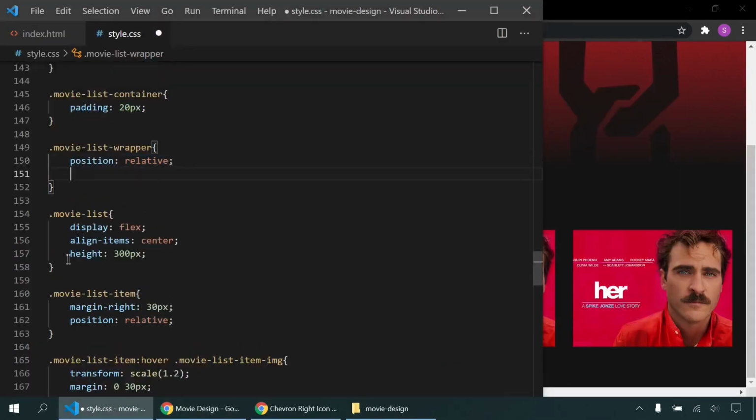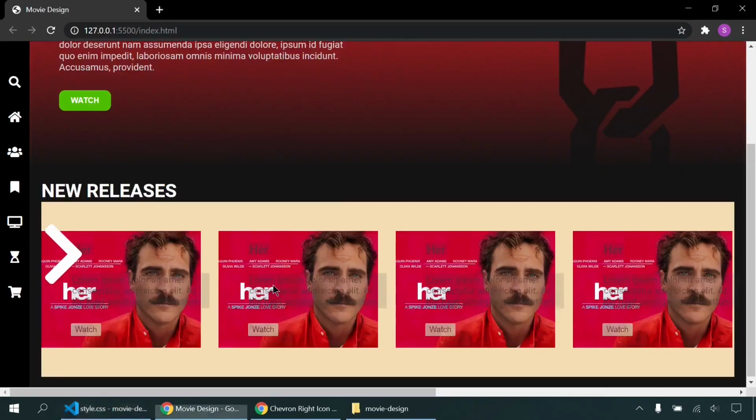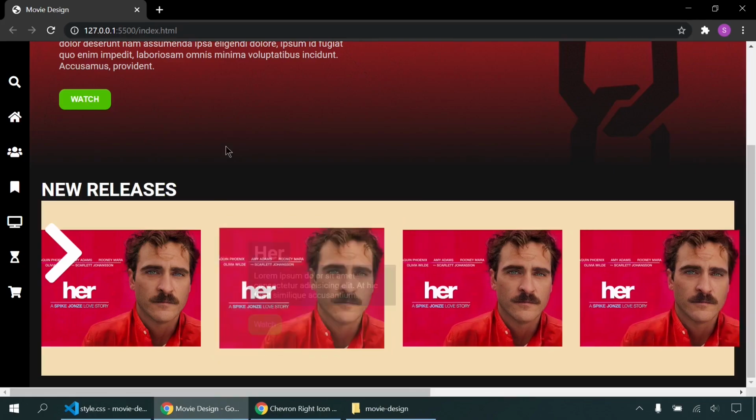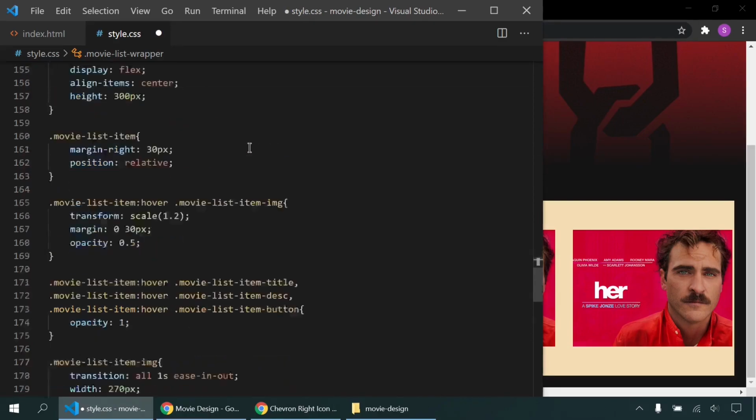Let's see the background color here and what's going on there. Because it's not 300 pixels. Movie list here is 300 pixels, and this wrapper is much bigger.